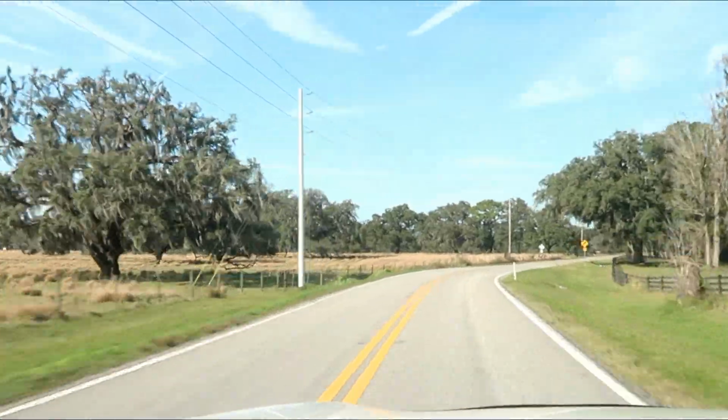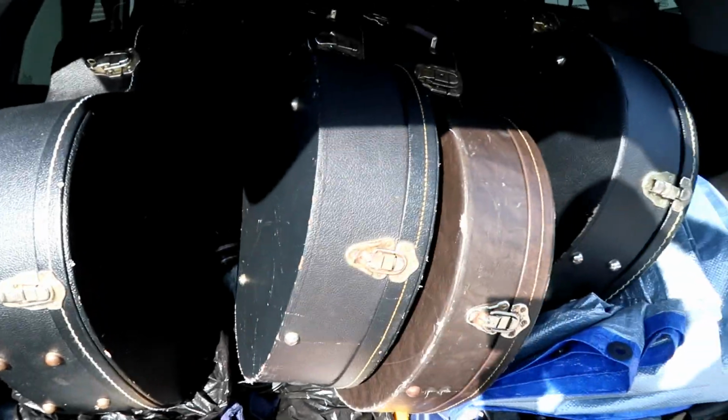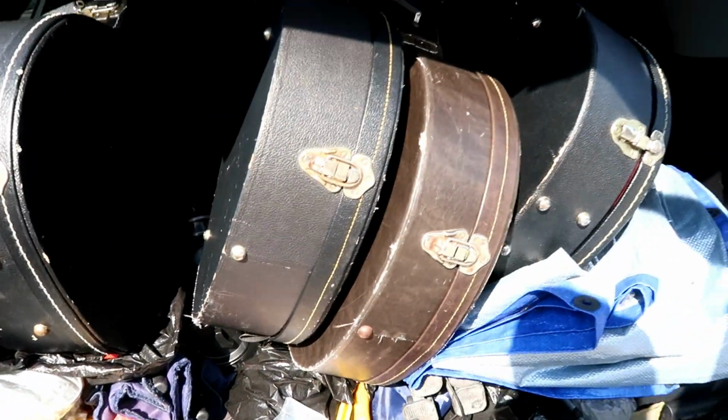Definitely taking some back roads here in Florida today. I like it out here. I should be almost there. Looks like I'm about 20 minutes away. Got a lot of guitars here.